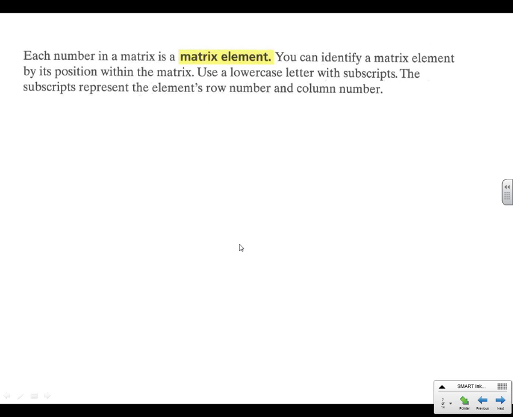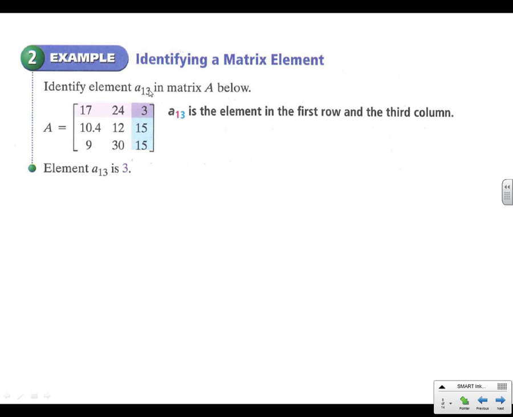Alright, so once we've gotten the dimensions of a matrix, we can identify every number inside a matrix by its matrix element. Each number inside a matrix is a matrix element. You can identify a matrix element by its position, and for that we use subscripts, little tiny numbers. As an example right here, if we have the element A13, not thirteen, but one, three. 1 is different than 3 because 1 is what row we're in.